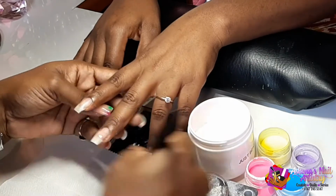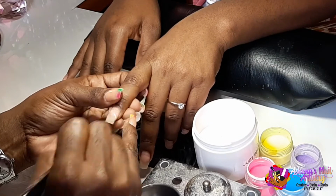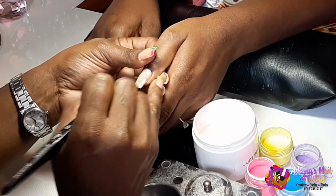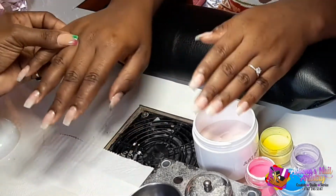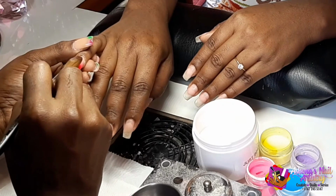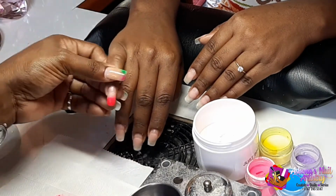And at the same time, when you're done and you do a professional acrylic soak off in the salon, you are able to also probably put a protective coat of clear on your nails. You are able to file them properly so that you get rid of sharp ends, and you are just able to treat your nails on a basic level, because that's something that you cannot do at home.